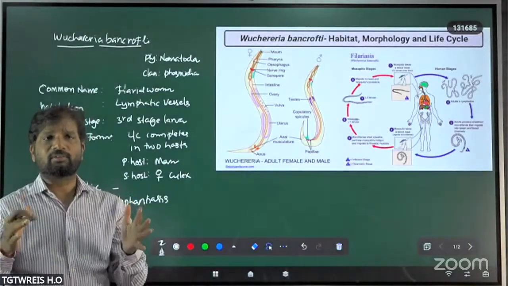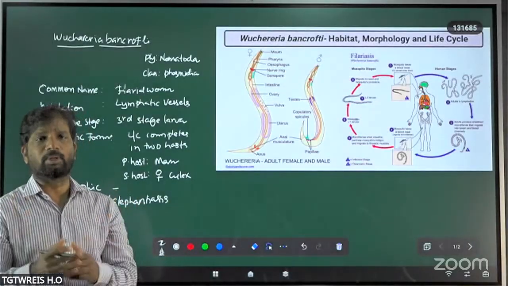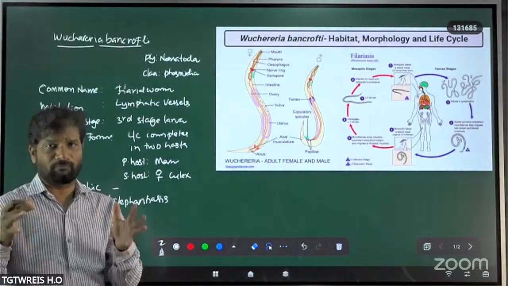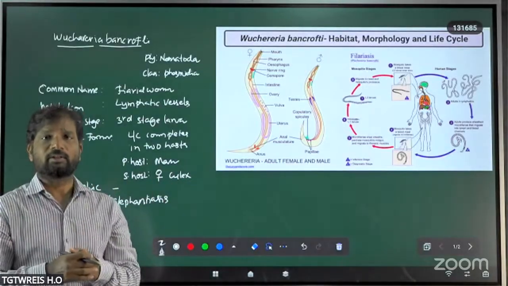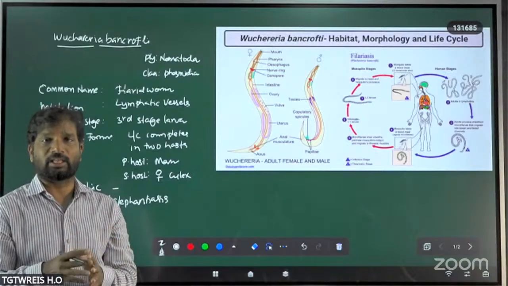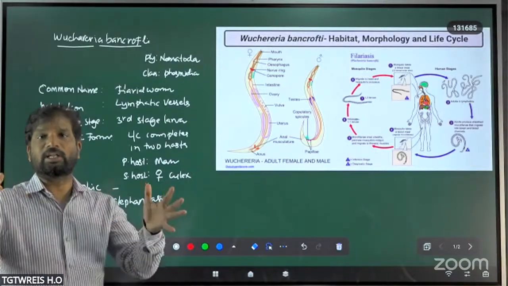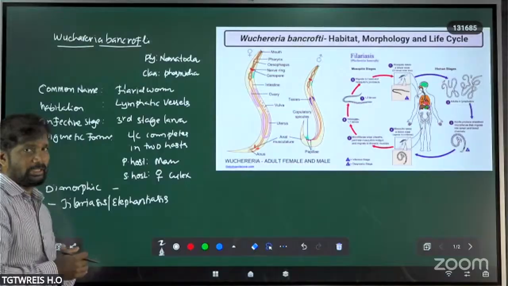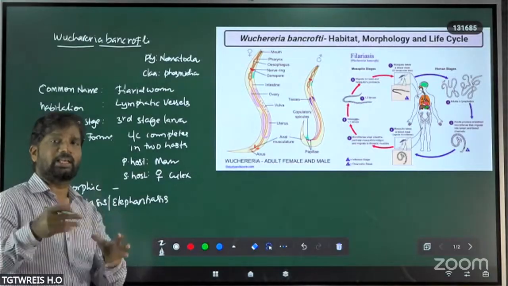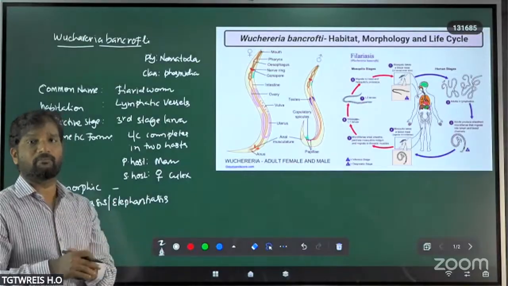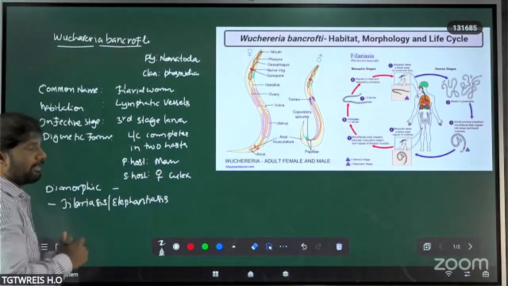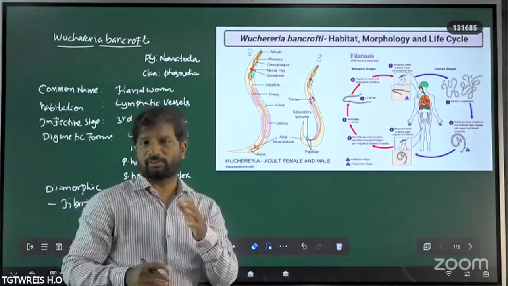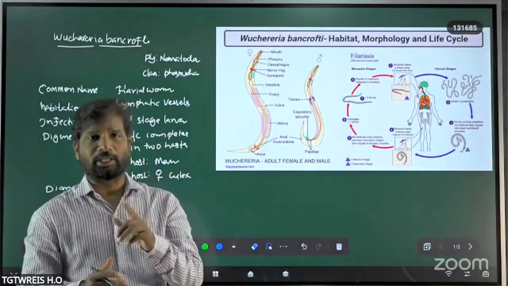In this disease, the legs of human beings infected with Wuchereria bancrofti look like an elephant's leg. That means swelling of the leg takes place. That's why this disease is known as elephantiasis. This swelling of the leg looks like an elephant leg, and it is caused by the filarial worm. That's why it is also known as filariasis. Right now, we discuss the structure of Wuchereria bancrofti.